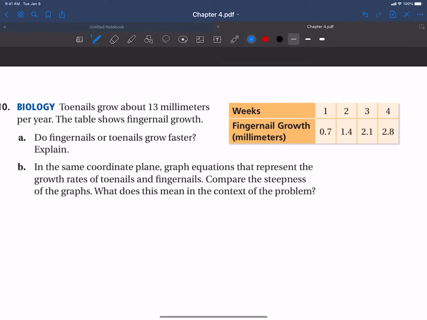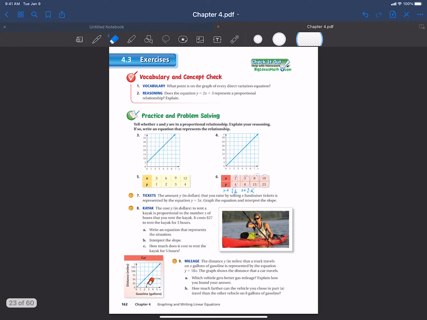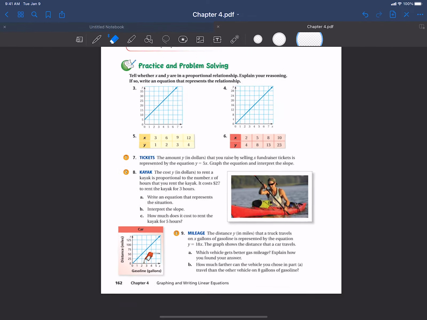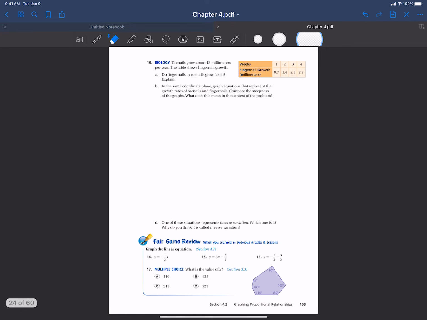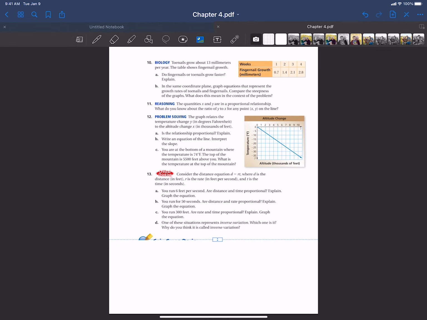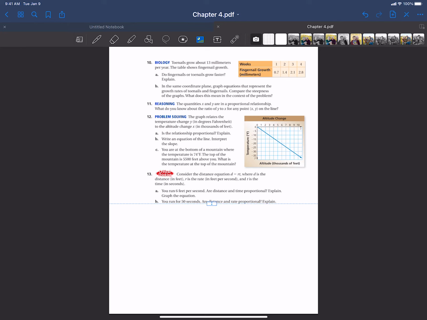Now, number 10. I want to show you something. This is the homework section of this lesson. Not saying we're doing it, but I want you to notice something about it. Did you notice that 3, 4, 5, and 6 are the only problems that are not a story problem? I remember last year we would just have, what do you think direct variation is useful for? Which is like real life, right?